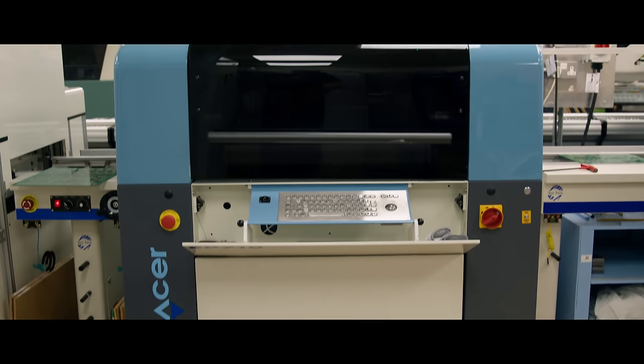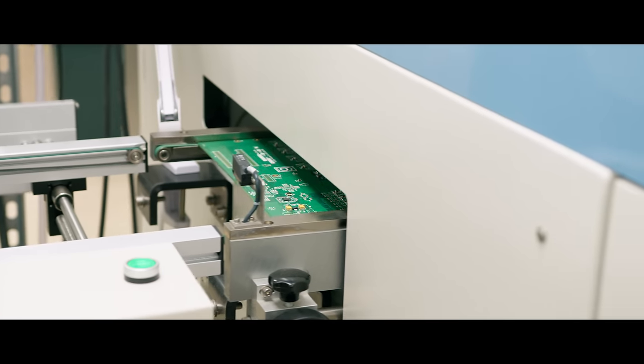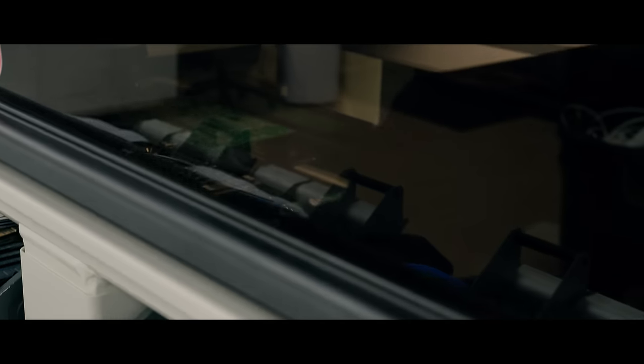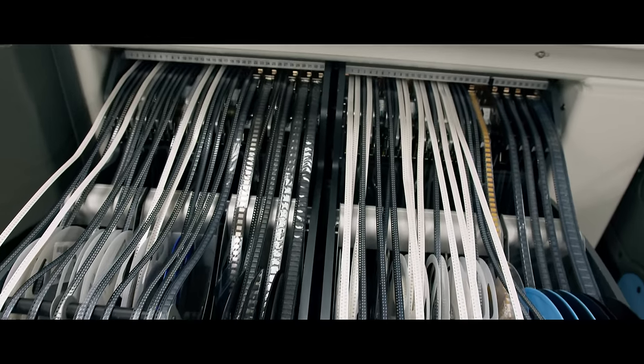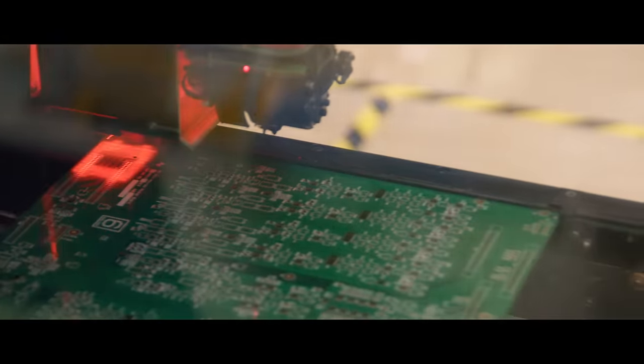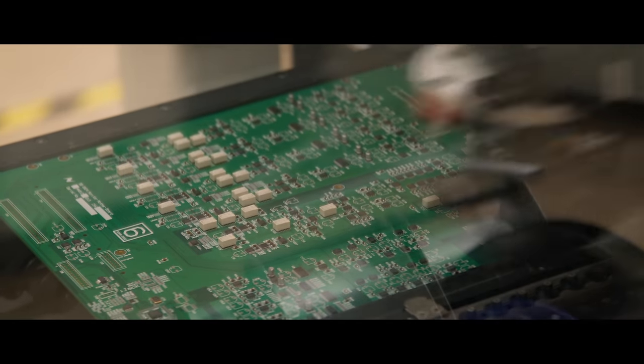In a morning, when we've got a plan to run, say, 200 to 300 of a certain type of circuit board, we punch it into the machine, which automatically serves the reels into the pick-and-place machines, which then assemble the circuit boards automatically — a very clever and efficient way of managing stock and reducing waste. The pick-and-place machines have robotic heads programmed to pick up components from the reels and place them exactly on the circuit board with incredible precision — they whizz around and can work on independent circuit boards or both arms on one.